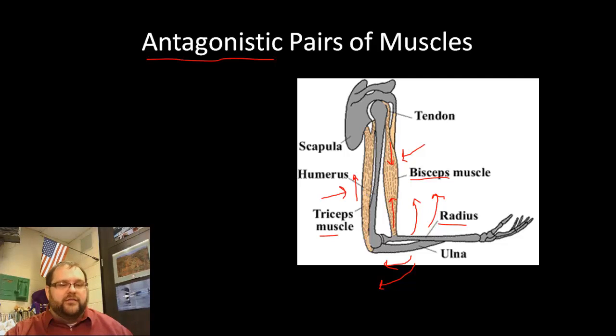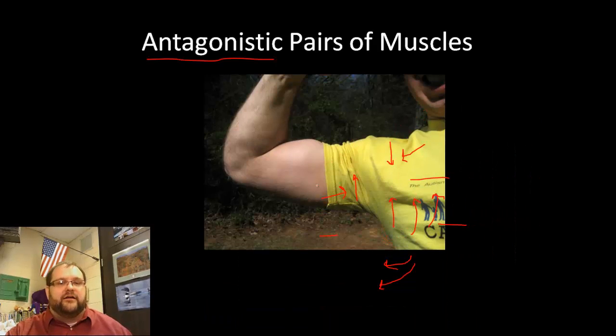Now, one thing that brings up interestingly is when we flex our muscles, what we're actually doing is we're contracting both muscles at the same time. That's why when we're flexing, this bone stays in place. So the bone's not moving, but both sets of muscles are working at the same time, and they're working against each other. One of them's pulling the bone this way, one of them's pulling the bone this way, and they're both pulling really hard, but the bone's not moving. So that's why it's antagonistic.